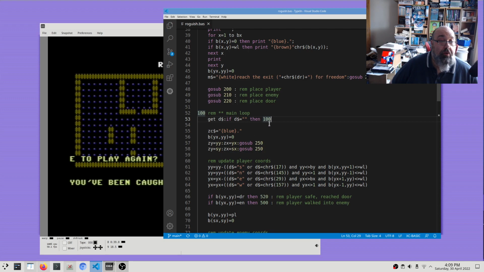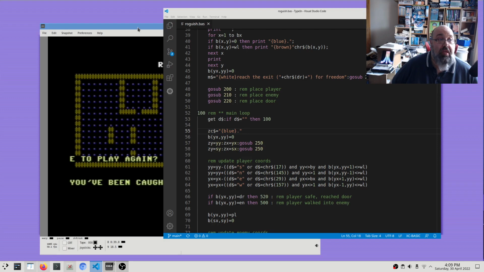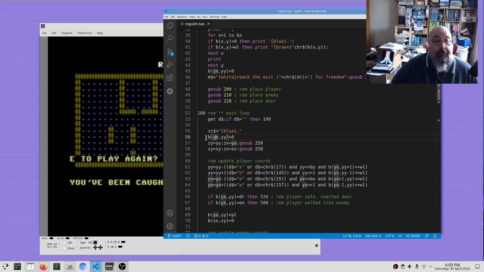What have we got? The first thing it does, after it receives a key, is set the character to a blue dot, because it's going to presume that you and the enemy are both moving. So it gets your X and Y coordinates, gets the enemy's X and Y coordinates, and replaces them with a blue dot.